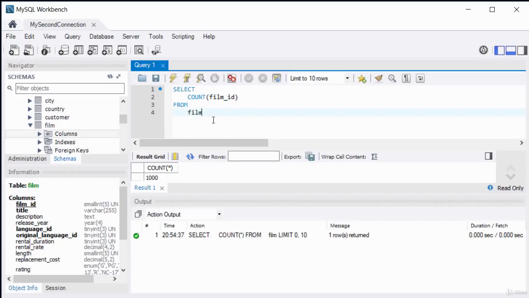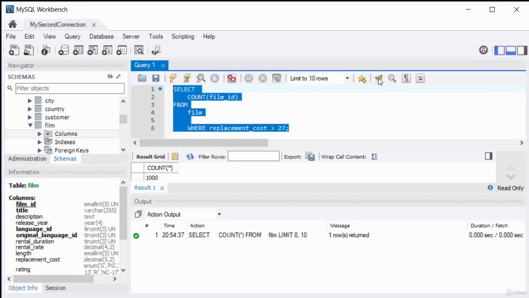I'm going to remove the semicolon because the statement has not ended, and I'm going to say where replacement_cost is greater than 27.